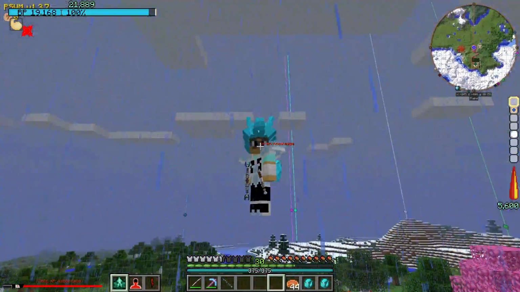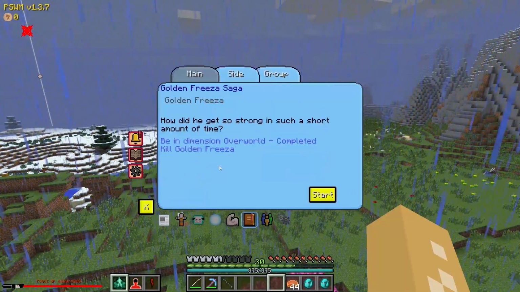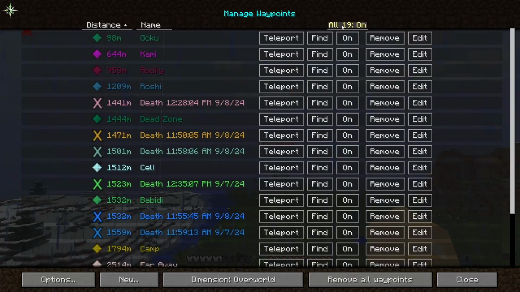Anyways, a couple of episodes ago, we had acquired our god form and our Super Saiyan god form, which we're going to be using today to fight Golden Frieza. I finally get to mess around with a form that isn't Mystic, because this form I can actually maintain Kaioken times 4 with as well.